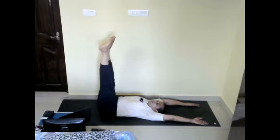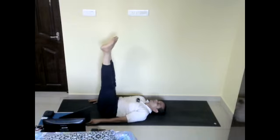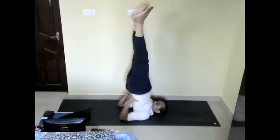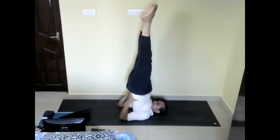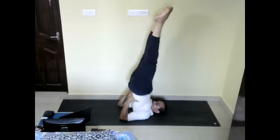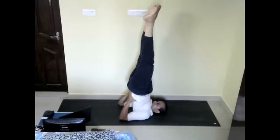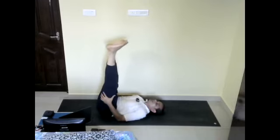With the breath. Now exhale, hands down. When you go up also, ideally the leg doesn't bend. From the same leg position, it goes up with inhalation. Like that. Inversion. One. Two. Exhale, return the hips on the mat. Slowly using the hand support.